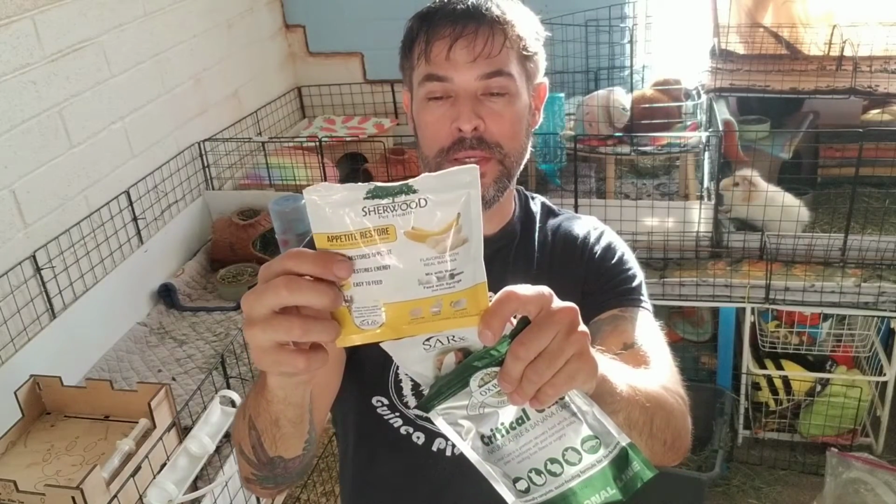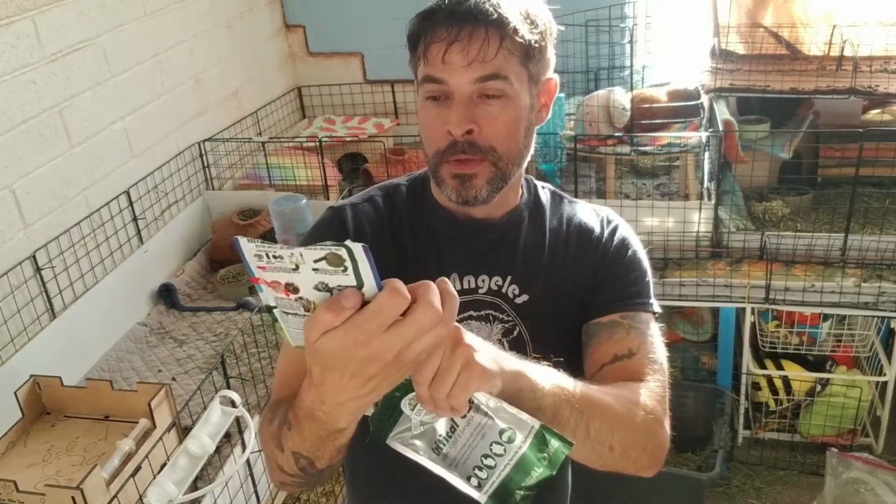This is the one that I wanted to share with you guys. This is called Appetite Restore. Now it's basically an electrolyte mix. Let's see what it says it is. Glucose, banana, potassium chloride, vitamin B complex, and so on. So this has electrolytes, B vitamins, and this can actually boost and restore appetite. So you want to give either of these emergency foods with this. You give this first and then give this, or you just give this throughout the day.